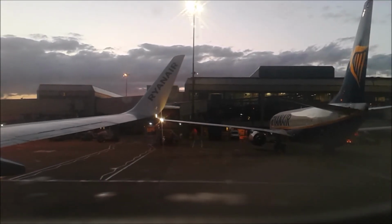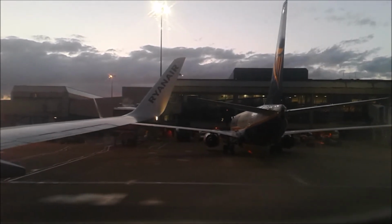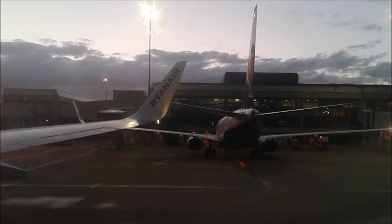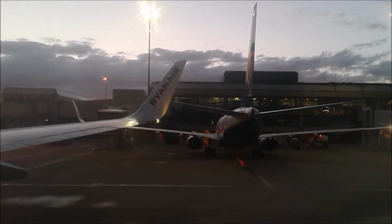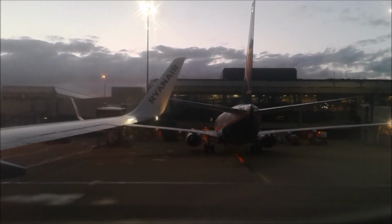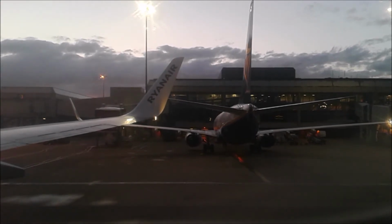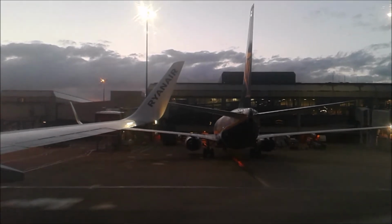Please now ensure that your seatbelt is securely fastened, tray table is in the upright and locked position, armrests down and window blinds open. We recommend for your comfort and safety that you keep your seatbelt fastened throughout the flight. There is a call bell, reading light and fresh air vent in the panel above your head. Portable electronic devices such as tablets and mobile phones in flight mode may be used throughout the flight. Please select flight mode now. Laptops must be stowed in cabin baggage under the seat in front of you or in the overhead locker for taxi, takeoff and landing. We would like to remind you that smoking is not permitted. Thank you for your attention. Please sit back, relax and enjoy your flight.